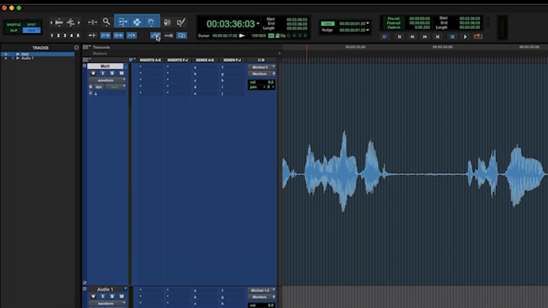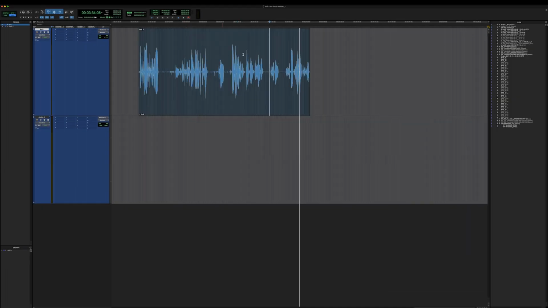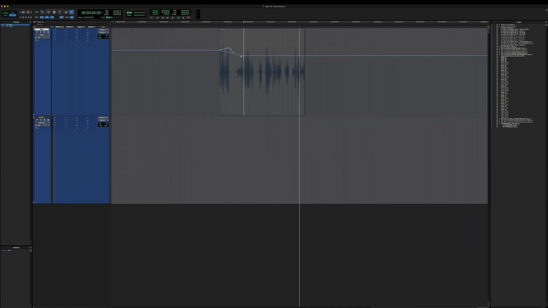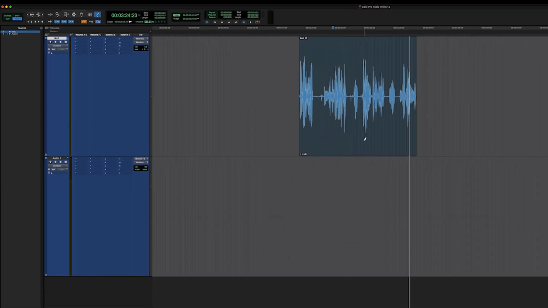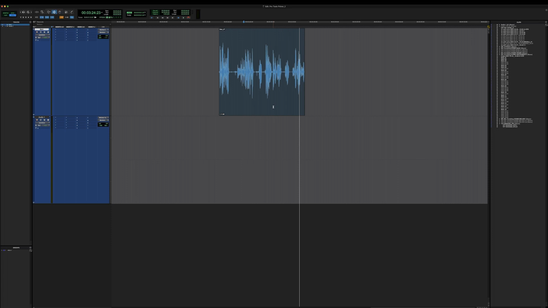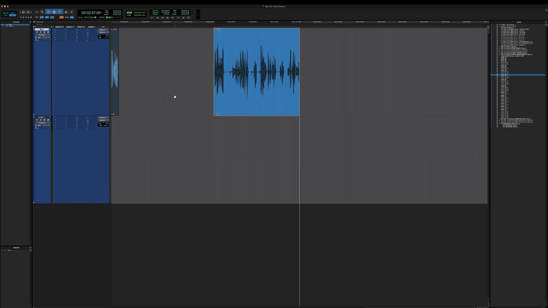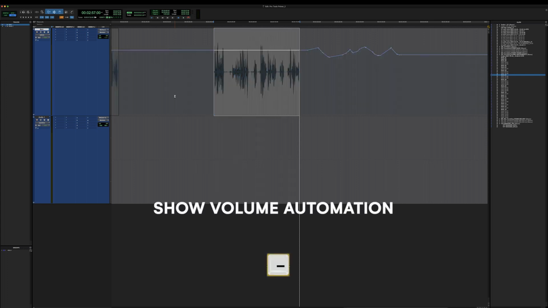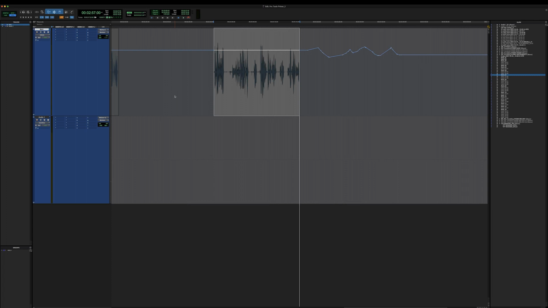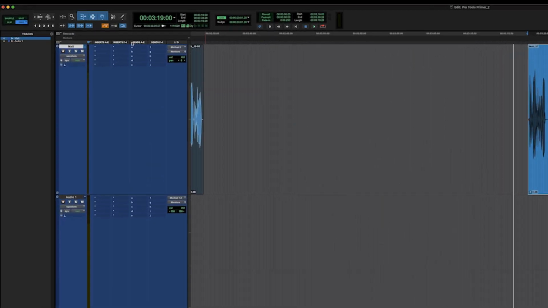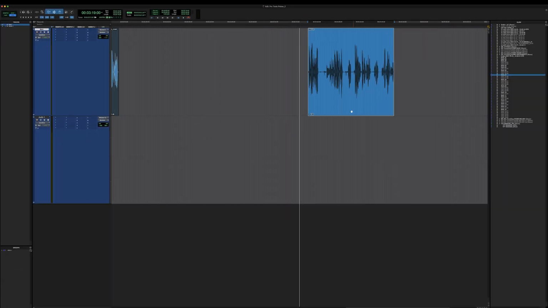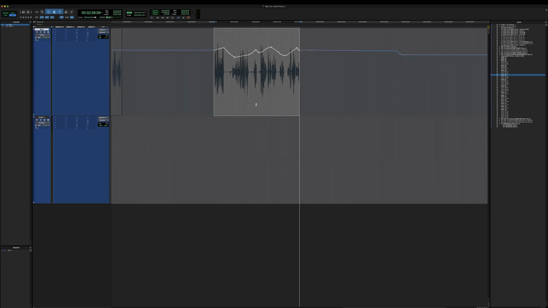Next, we have the automation follows edit. And let's see if I've still got my wiggly lines. We'll do some wiggly lines. There. Now, if this is off and I grab this clip and I move it over there, I'm going to reveal the volume again. You'll see that the volume has stayed exactly where it was in relation to the time, not the clip. So we'll undo that, put it back, and I'll turn this back on, and I'm going to move this clip again. And the automation has come with the clip.